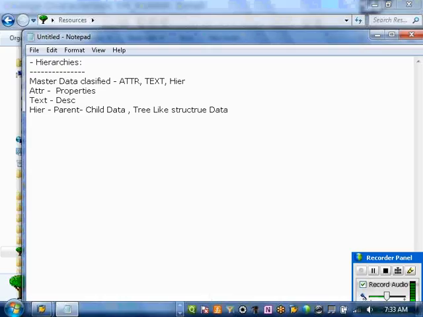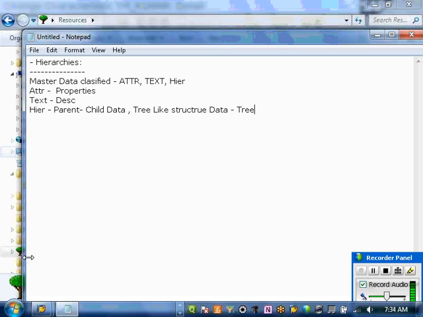Basically, when you have data in the form of parent-child or tree-like structure, and in the reporting you would like to represent this as a tree, where the user can expand it and analyze this more, drill into it by expanding the links. So when you have this kind of requirement, you will formulate this data as part of hierarchies. That is what it is.